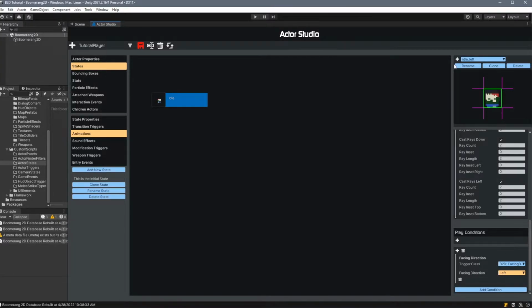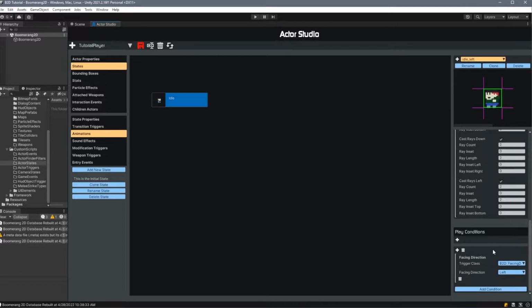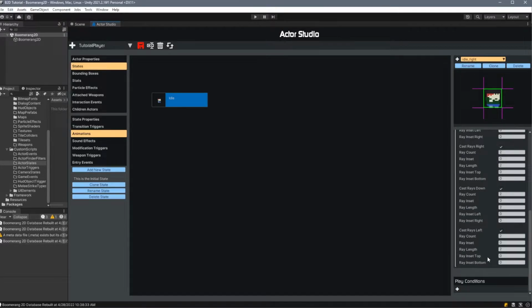You'll note that under idle right, we have not set a play condition. You can manually put a play condition saying to use this when our facing direction is right. However, you can also leave it blank. The animation chosen to play while you're in this state will be determined by the last animation in this list that has not had its play condition met. In this case, that is idle right. Because the idle left play condition does not equate to true, this animation will not have a chance to play, and will default to the idle right.